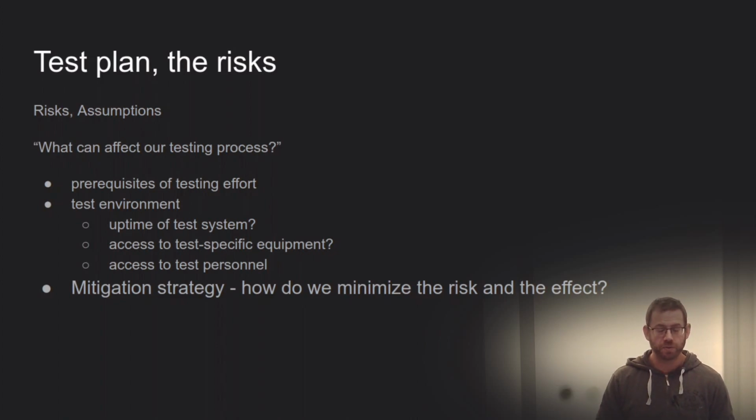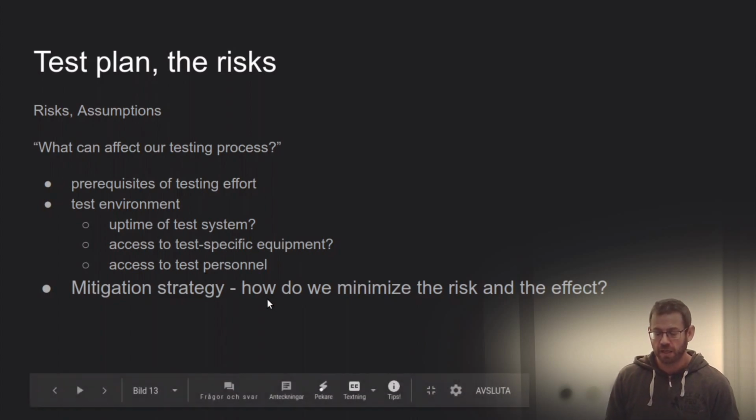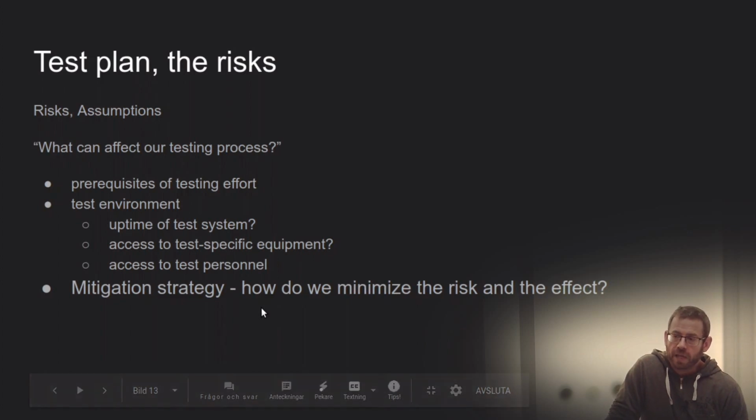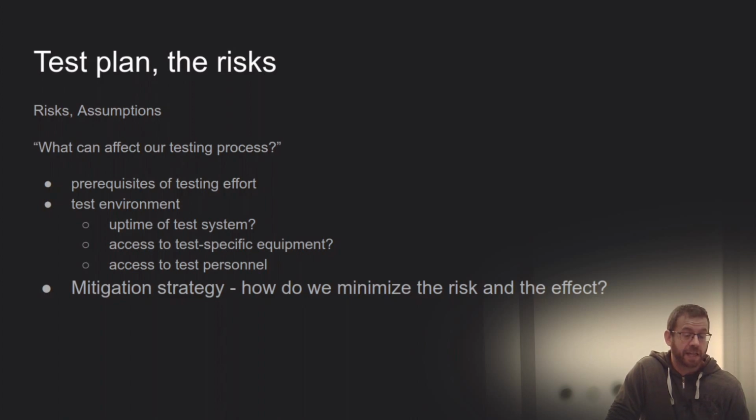As part of the plan, we also need a mitigation strategy. This means, how do we minimize the risks and the effects of this possible problem? These can be things like someone in the group getting sick during the testing. To mitigate that risk, perhaps other people need to cover for that person if they get sick. Since there are a couple of weeks until the deadline, starting early is also a way of mitigating risk, giving yourself more calendar time. If someone gets sick, perhaps they can work a bit later.